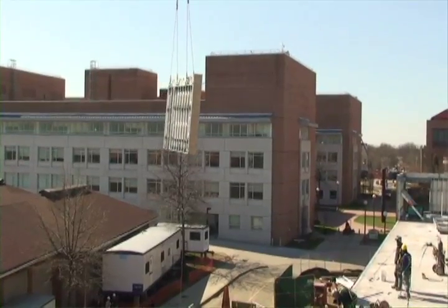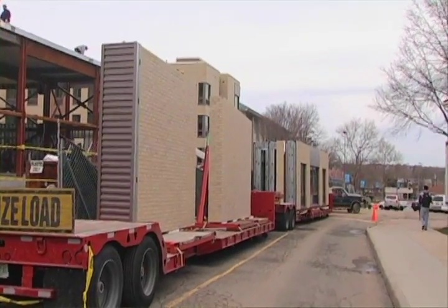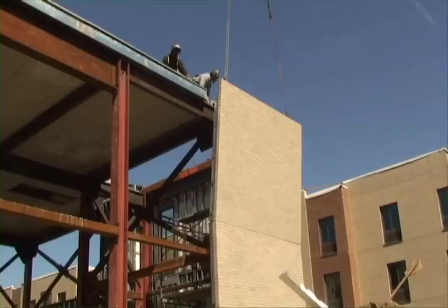The advent of bringing to the site a completely finished panel to eliminate all that waste is pretty remarkable. We make them into prefabricated complete units. Everything is in there, the windows, the brick, it's grouted. It comes to the job site as a complete finished product. The panel gets loaded on a truck, we ship it to the job site, we take the panels off our truck, hoist them with the crane onto the building.